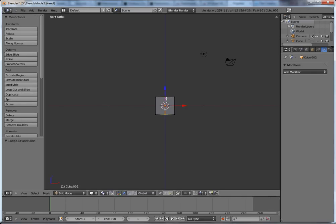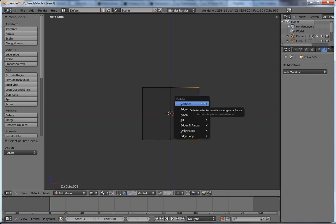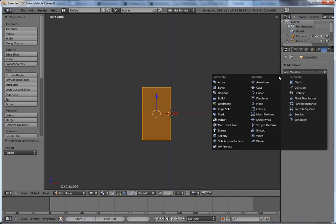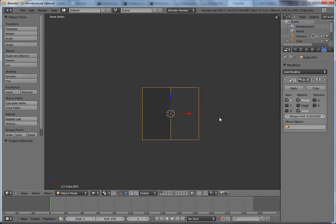Go in edit mode. We split the cube in half. Press Z to go in wireframe mode. B, select. X, remove the vertices. And add a modifier. Mirror, where is that? There. Right.